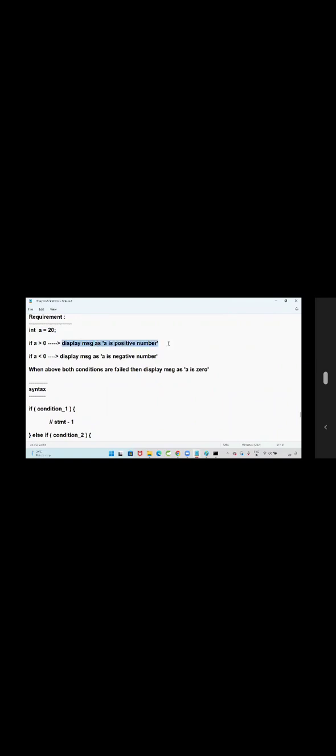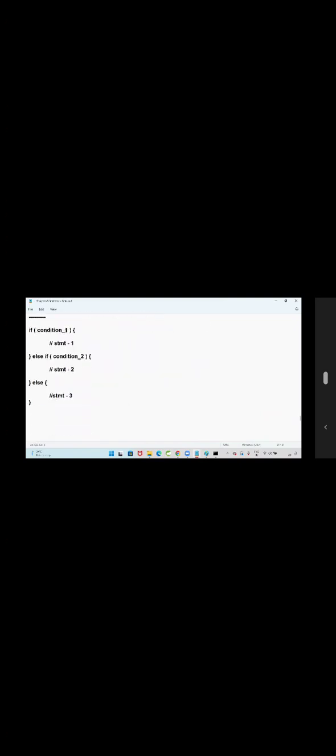That's the first condition. Then else if a is less than 0, display the message negative number. If both conditions are not satisfied, display the message a is 0. Are you clear? Read the syntax: if condition 1 is satisfied, then execute statement 1. If condition 1 is failed, then check condition 2.